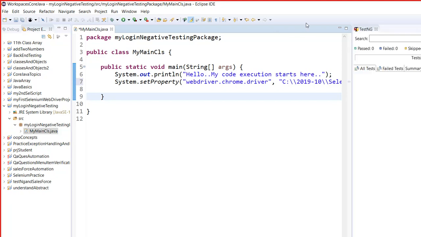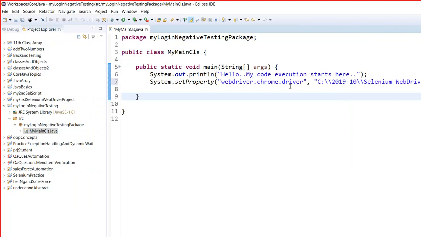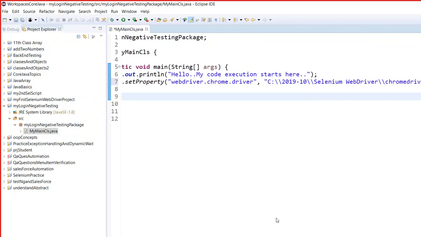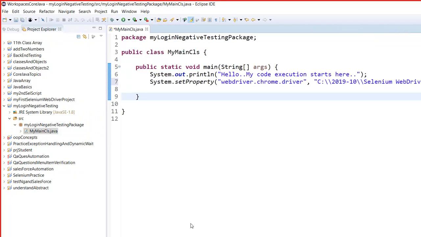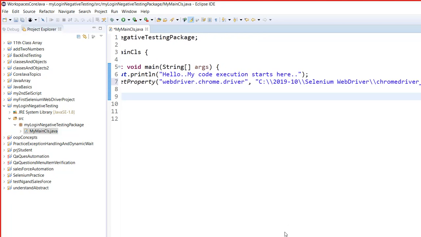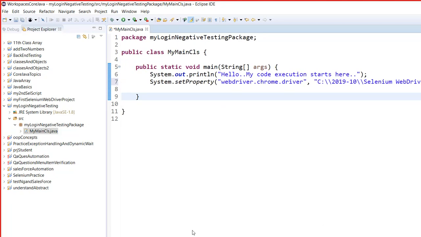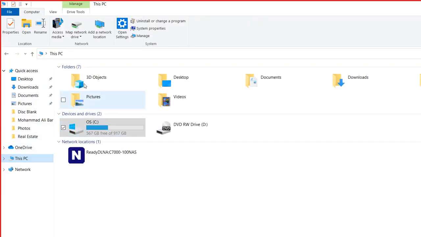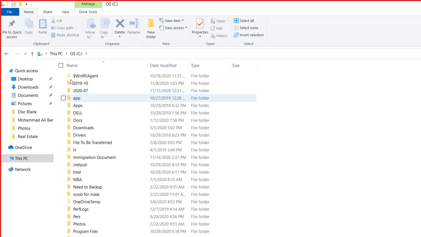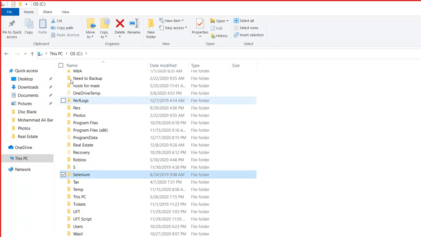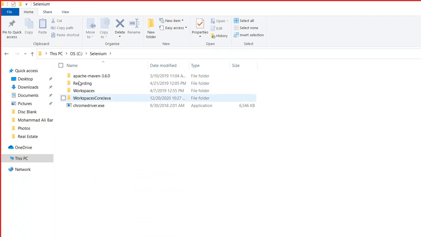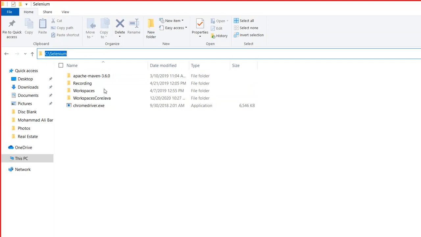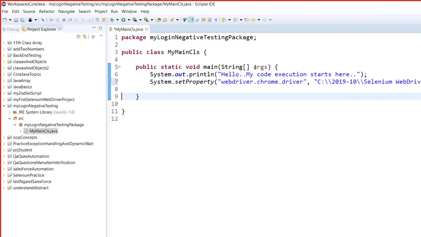Can you see it has become a very long path? I can make it shorter. Probably I have Chrome driver in another place. Let me see. I think I have my Chrome driver here as well in a shorter path, right? And then inside there, I have Chrome driver. So I'm just going to put up to that. And can you see my Chrome driver is here as well? So I am going to put this instead of this long path. I'm going to put it up to this. Okay. Now it is shorter.